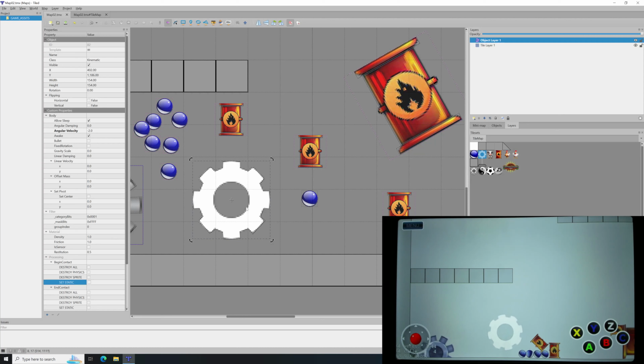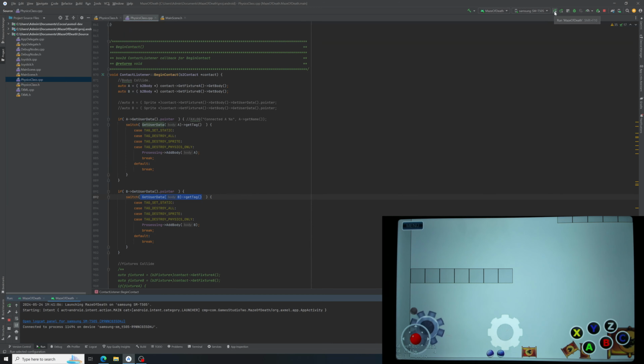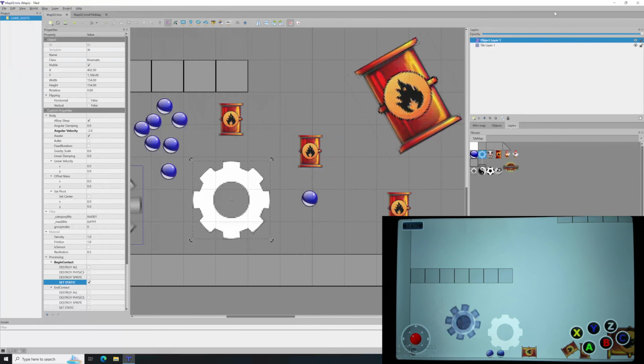Let's change this from a spinning wheel to just a regular static wheel, when this one touches this. So we're going to save that, and we'll go over to there and run that. So now the wheel should go static, not destroyed. So there we are. So now it will change that to static. Quite cool stuff.